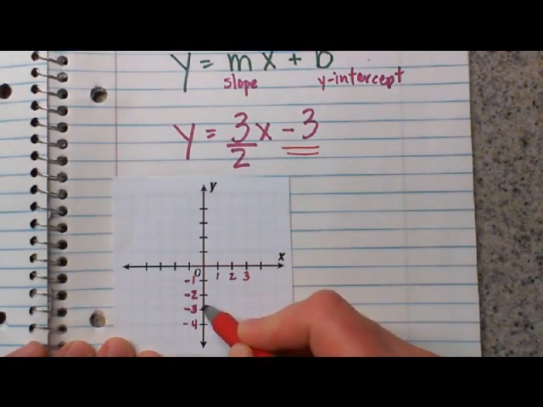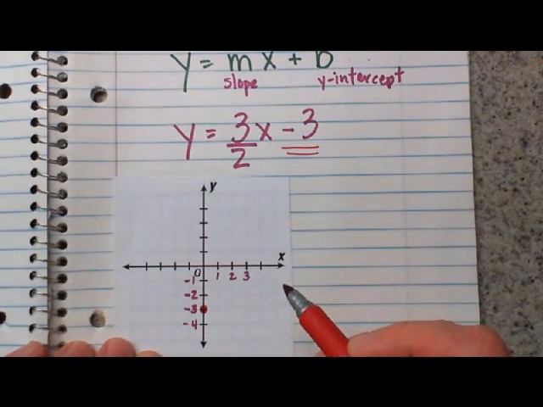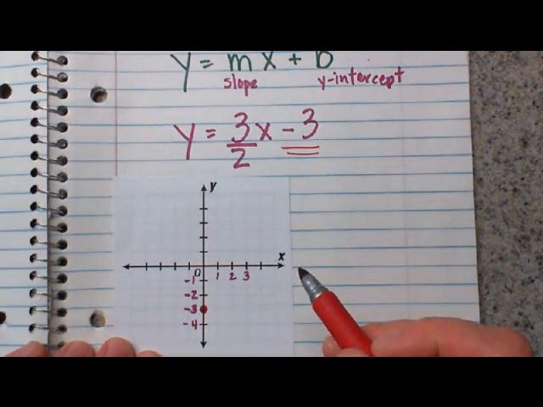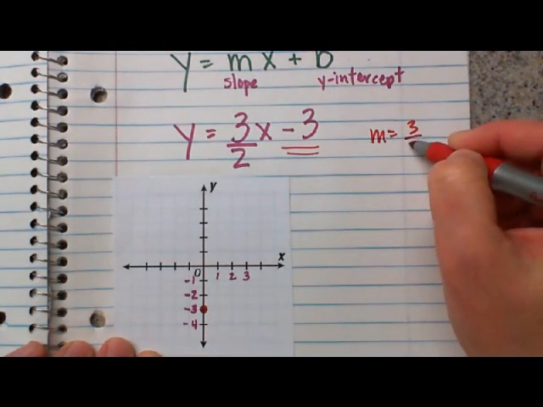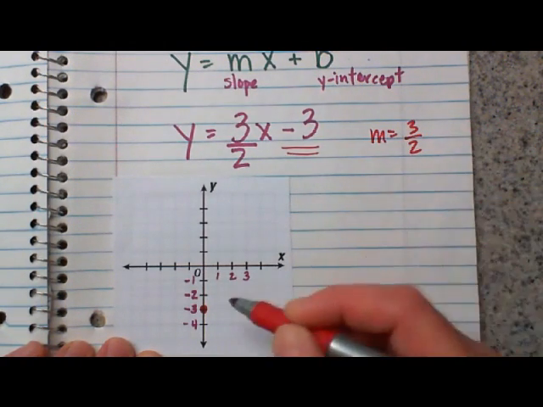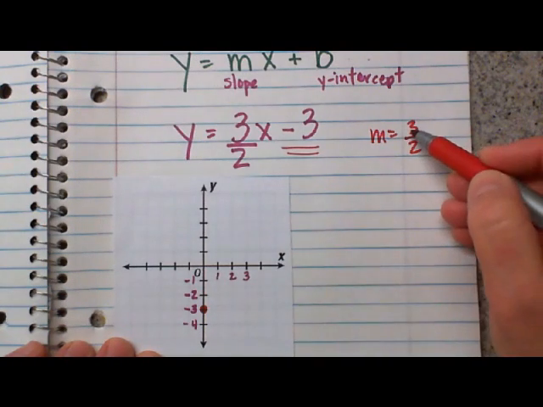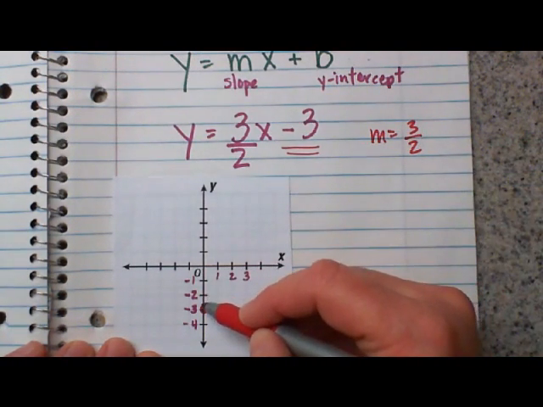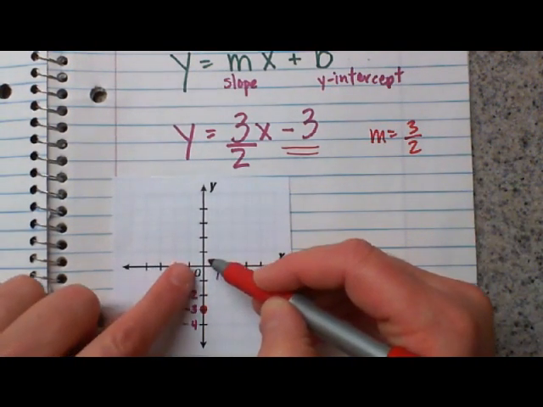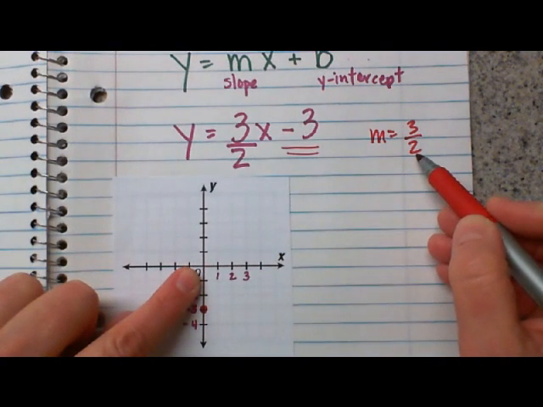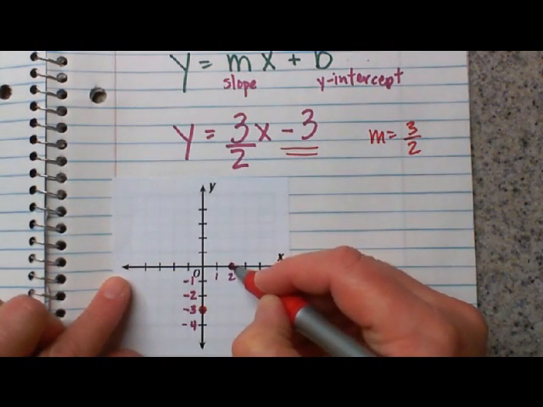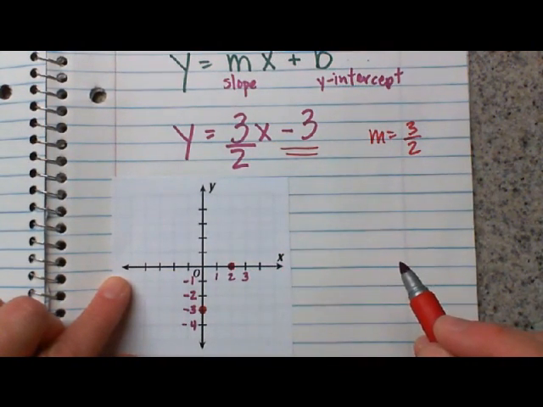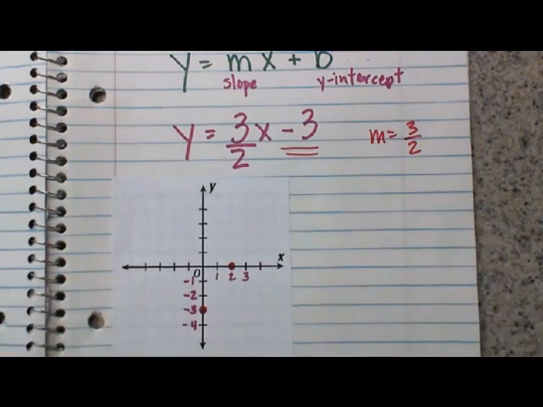1, 2, -3. Slope, this time, is a fraction. It's a ratio, right? So, slope is equal to 3/2. So I know I need to go up 3 steps, because it's a positive 3. 1, 2, 3. And I'm right there. And then I still need to go over 2 more positive steps, because x is positive as well. So, 1, 2. Then I plot my point. How's that look? Okay.